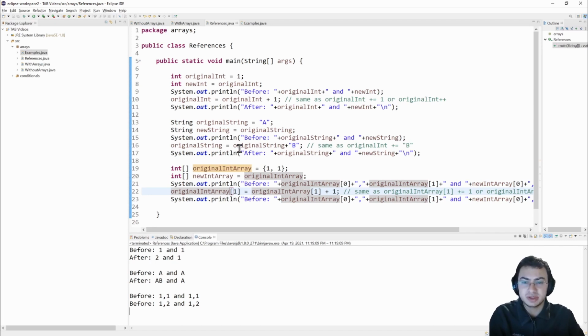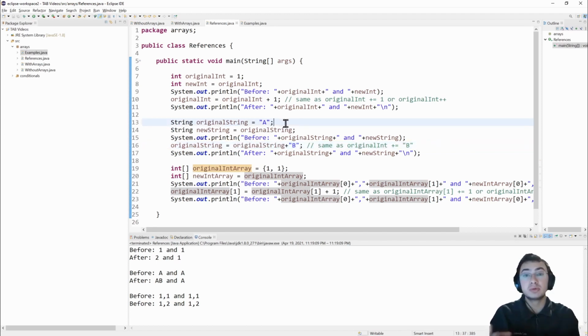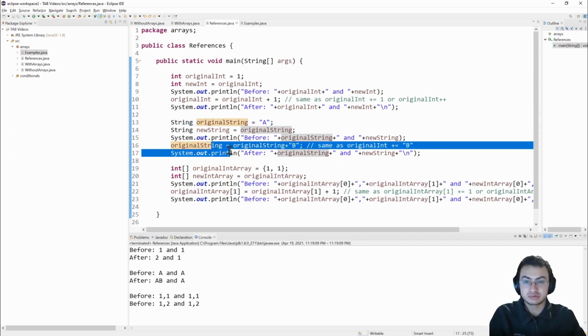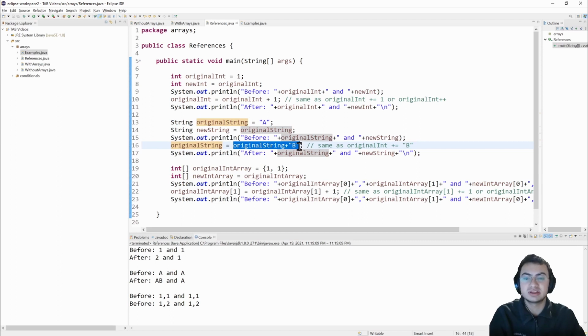But essentially what it means is that when we modify this string here to do the original string concatenated with b, you're going to get a new string ab that isn't actually related to this old string. Immutable means that you can't actually change the string, you can just create a new string. So that's why this is essentially creating a reference to a whole totally different string, and this new string is now referring to the old one. So that's essentially how it works.